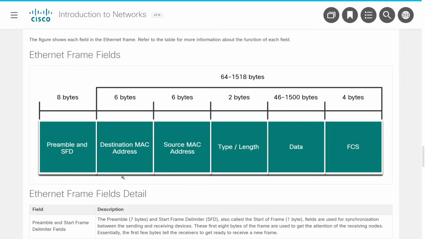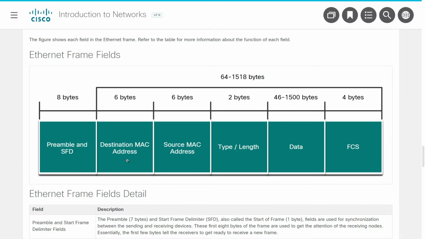So this destination MAC address would be 48 bits of code that is being sent through the media. As the device receives these ones and zeros, it will know that the first 8 bytes will include the preamble and the SFD. This is the first 64 bits of information, or encoded signals, that it receives. This first 64 bits of information will tell the receiving device to get ready to receive a new frame. The next 6 bytes of information the device is going to receive is the destination MAC address. This will tell the device if this frame is addressed to this device.